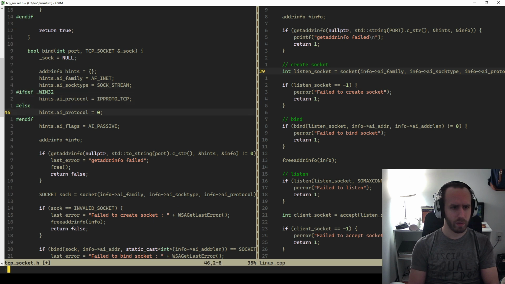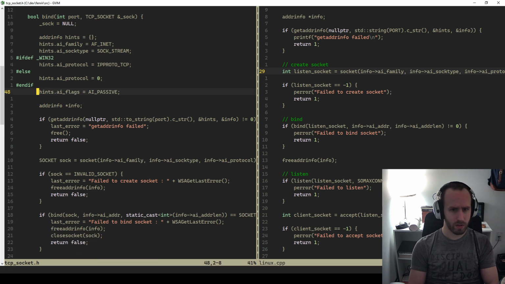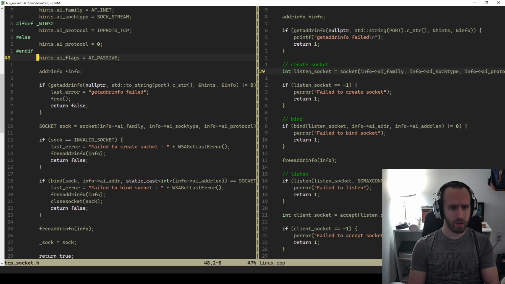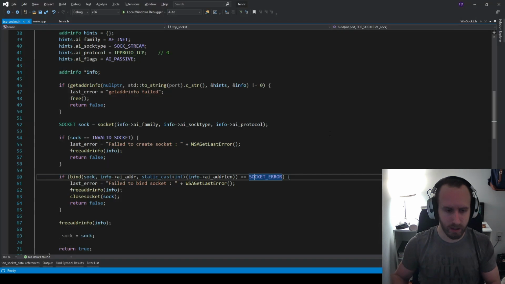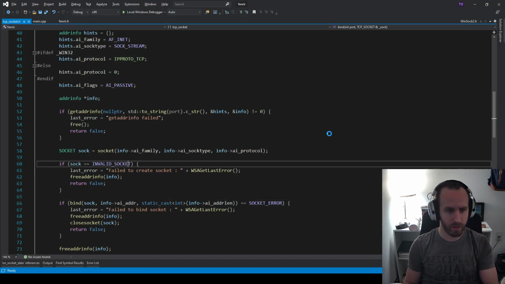Right, Windows, Linux. This should be identical. Now we get to socket. That's identical. Negative valid socket is actually -1. Now invalid socket is 0.